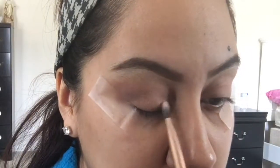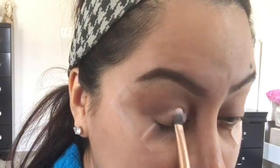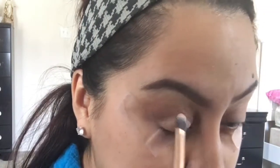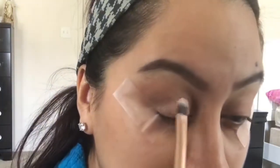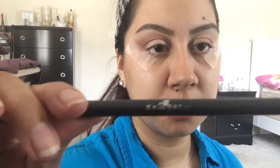Which is kind of what we're looking for in here. Alrighty, so in here I'll be using my Morphe palette, the shimmery shade on top of my lid, and I'll be patting that all over my lid with this Urban Decay brush. I believe I got this brush with the Urban Decay Naked 2, and it comes with two-sided ends, as you can see. Then I start buffing everything out on that cut crease type of thing so that it could be more blendable. As you can see the difference on here, I am doing a little bit more on my eyes.